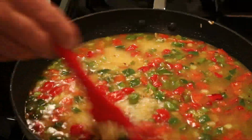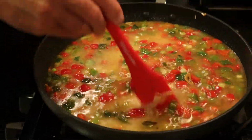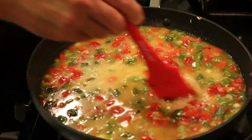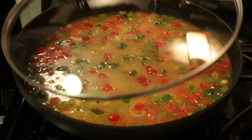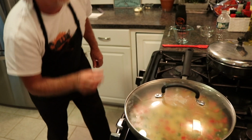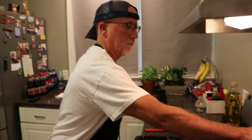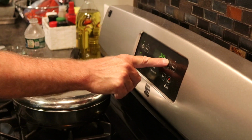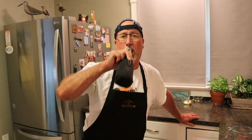We're making soup. It does look like soup, doesn't it? And then we're going to put a lid on it and turn it down to low. Let me put that on low first. Set the timer for 20 minutes. And now you can just put your feet up and grab yourself something to drink for 20 minutes.